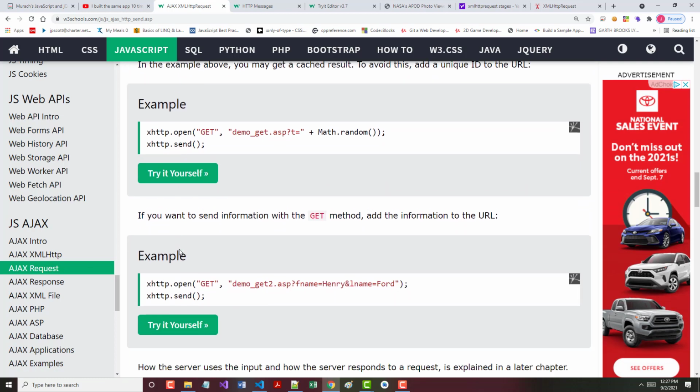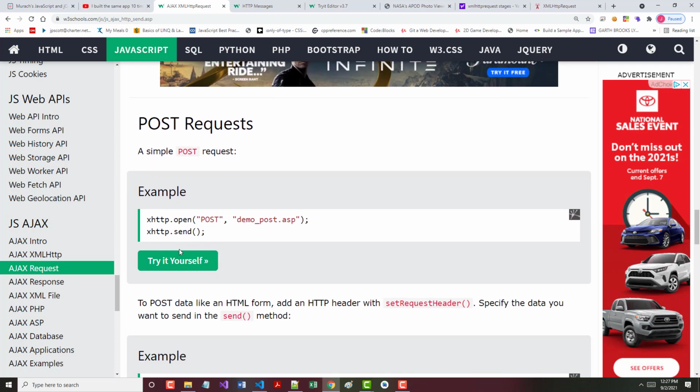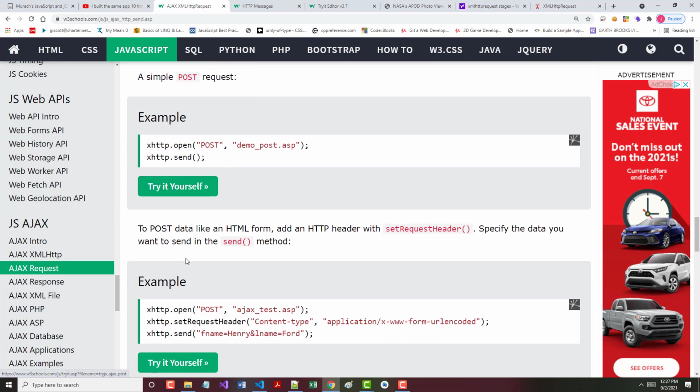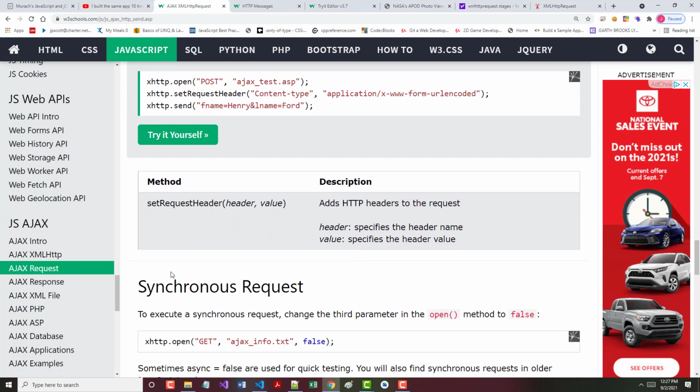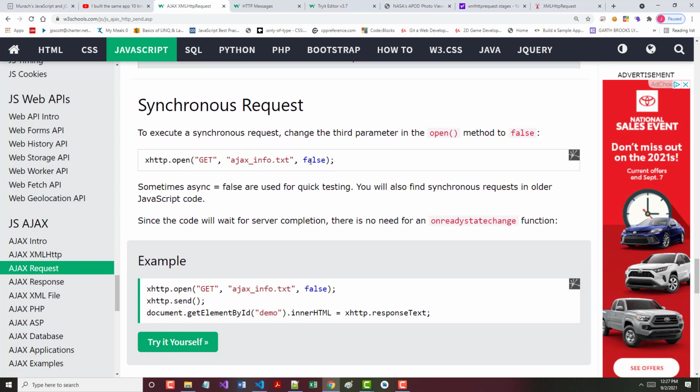I think they give a simple post example in here as well. As it says, to make the request synchronous, you change it from true to false. If it's going to be very fast, and you know that stuff's going to work, it probably will work faster this way.